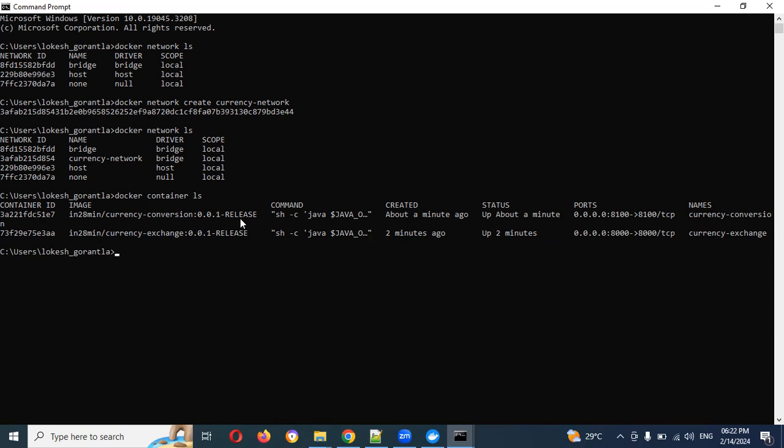You can see what is up and running right now. This is my currency network, my custom bridge that we created. Like this we can create n number of networks and reuse them.